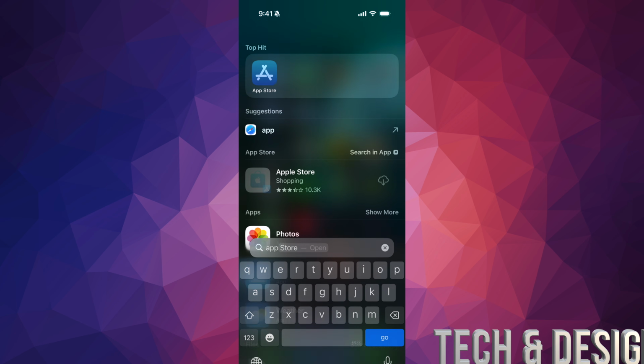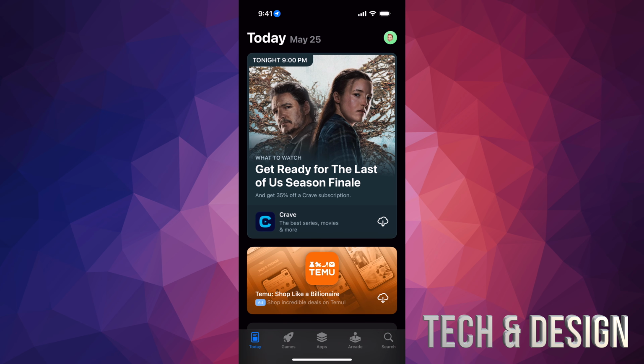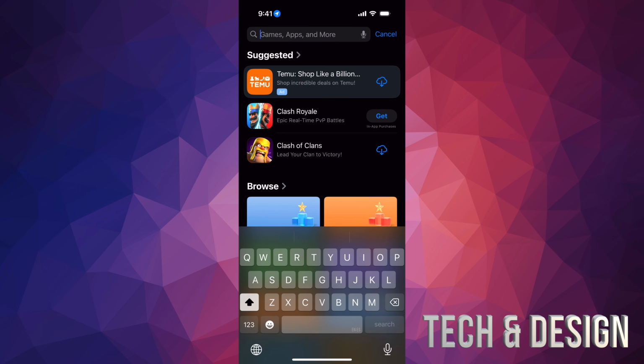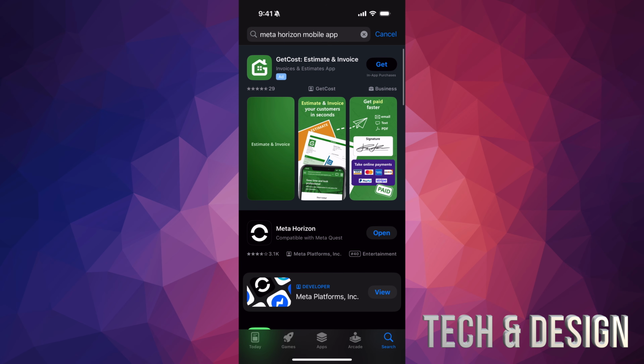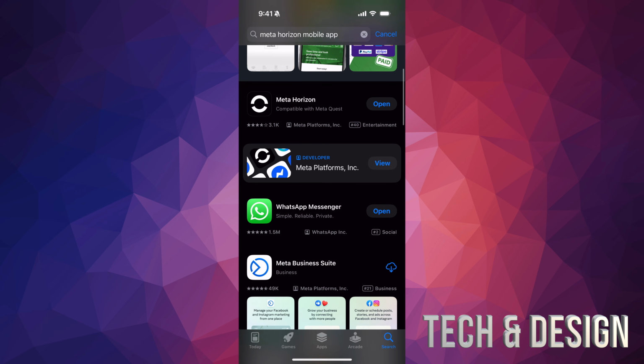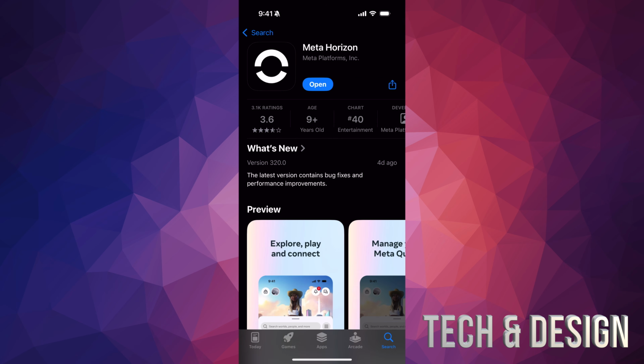All right, so from your phone, just go into your App Store. In your App Store, you're gonna look for Meta Horizon. So that's the app that you want, Meta Horizon. So it's usually not the very first app because that's just an ad. Scroll down, you guys can see Meta Horizon app. That's what it looks like. I already downloaded it, but you guys can download it right now. Then just open it up.